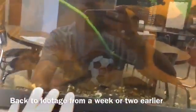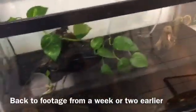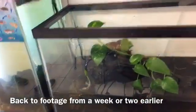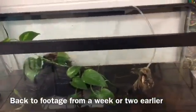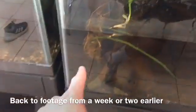You can basically only see me because the water's pretty dark. But there's a bunch of blunt-nosed minnows, a whole school of them, and there's a stupid amount of snails. Then there's a koi catfish that pretty miraculously just showed up one day. But what I think happened is the filter that I had for this tank, I actually took straight off of my baby koi catfish tank, because when I did that, there it is, right down there.